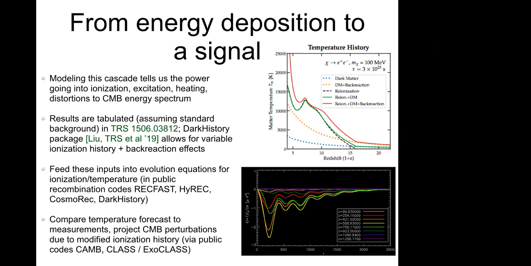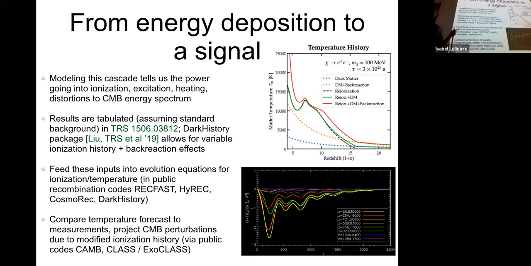Sorry, isn't it also the case for the Planck satellite and these dark matter annihilations, that the CMB anisotropies are most sensitive around this redshift? Is this the same signal? I mean, when we say Planck is most sensitive to dark matter annihilation around redshift 600, that is this plot. Planck is exactly observing this perturbation to the temperature anisotropies of the CMB. It's a signal that comes through ionization. If you've seen Planck constraining dark matter annihilation, this is the mechanism.